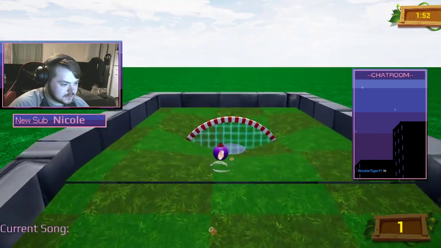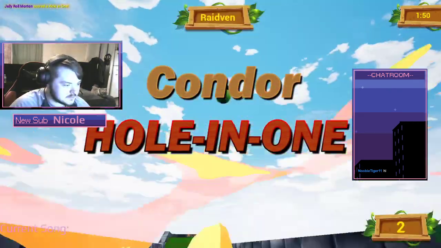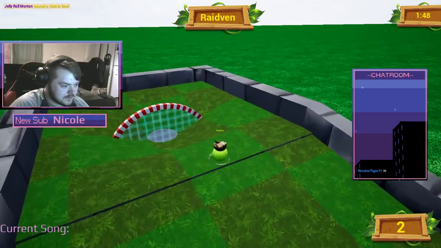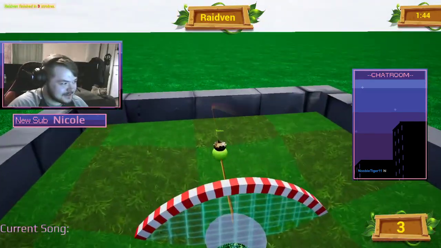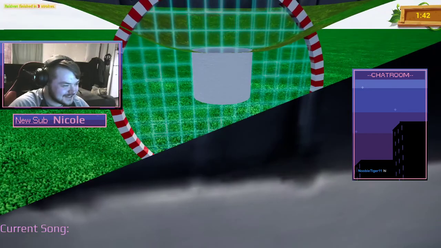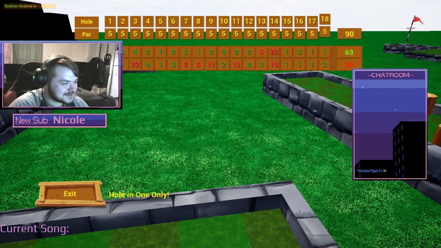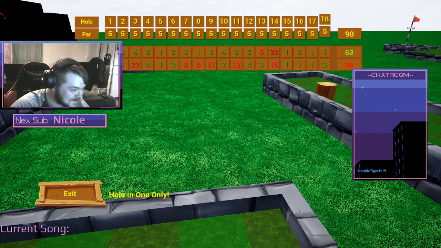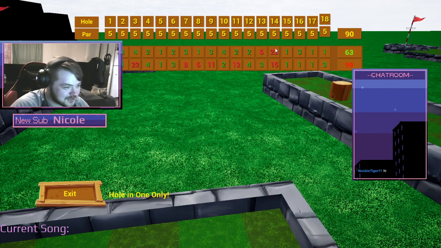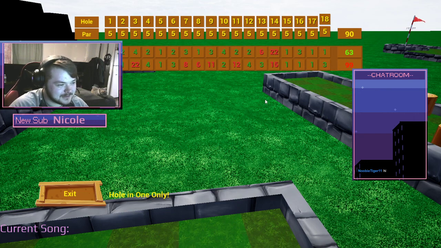Oh, there it is. Easy. Nice. What hole was that? Oh, that was the last hole. I beat you. By a lot. I even stroked out on one hole. Both of us stroked out on one hole.